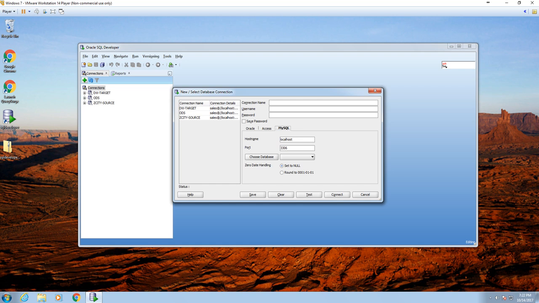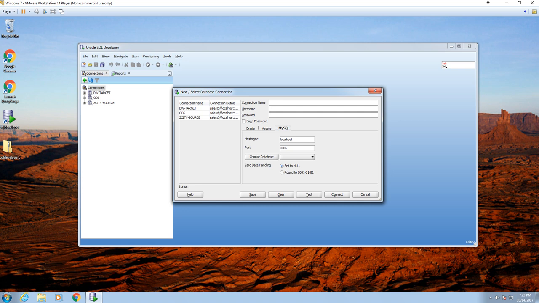So why am I doing this? Because I want to connect to the MySQL database to see what tables are provided by Query Search. If you want to connect to the MySQL database, I require a client. I have SQL Developer already, but I want to use it for connecting to the MySQL database. For that, I have to download the driver and associate the same driver to SQL Developer.